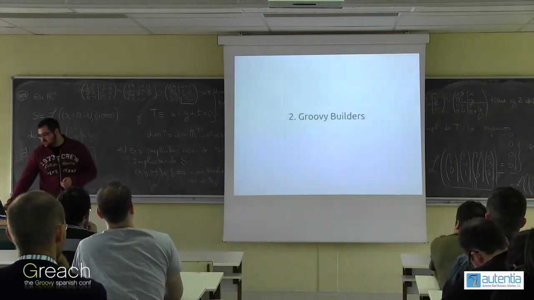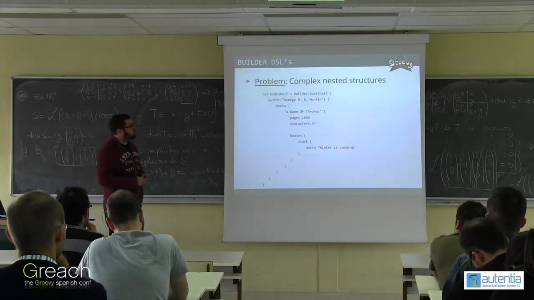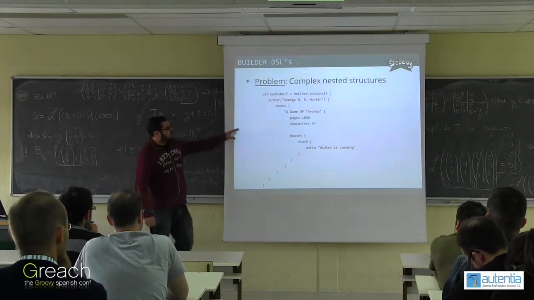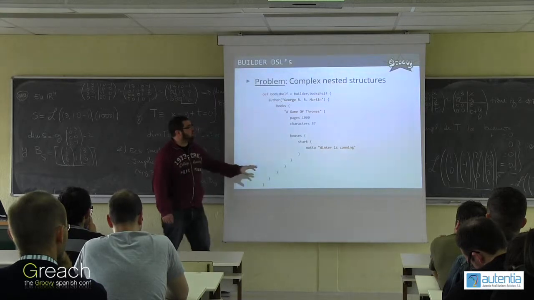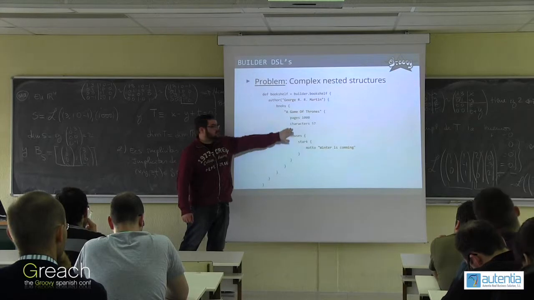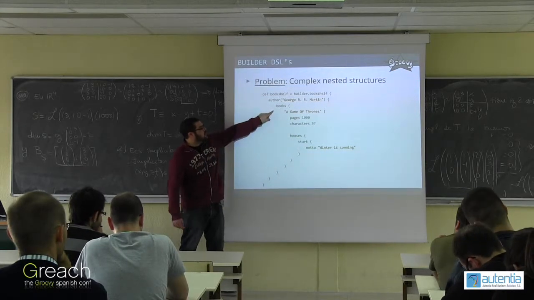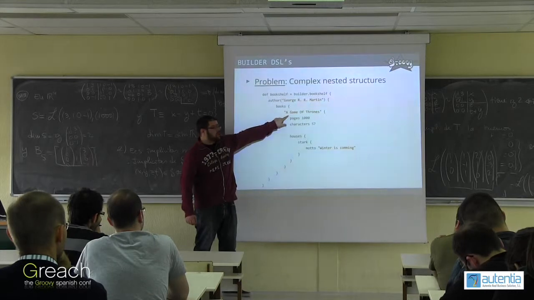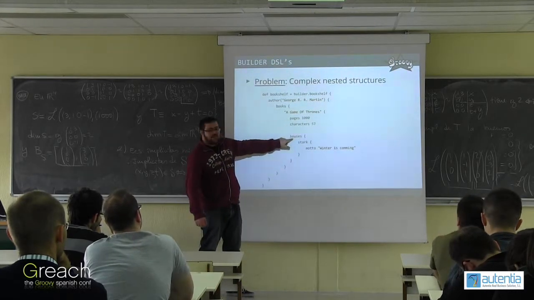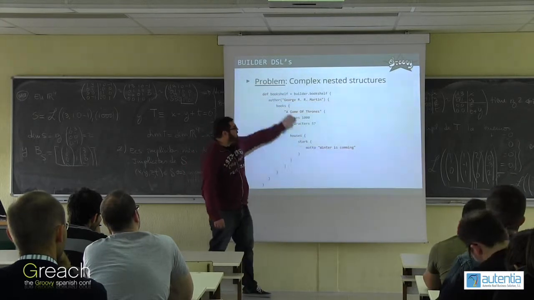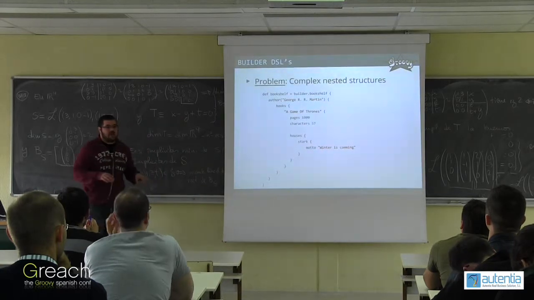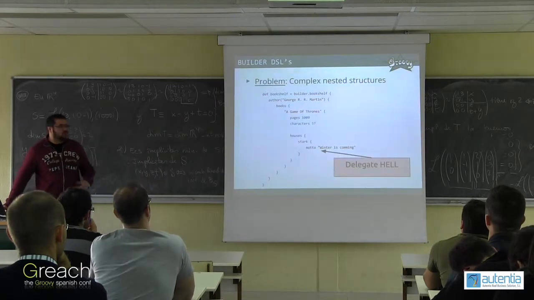Groovy builders. What's the problem here? It's quite small. This is very similar to the example that we just saw, but there are a lot of nested closures. It's an author that has books, that have a concrete book, in this case Game of Thrones, so there are houses, like a Stark that has a motto. If you want to do this with a delegate, it could be a pain, all right? So this is a hell.